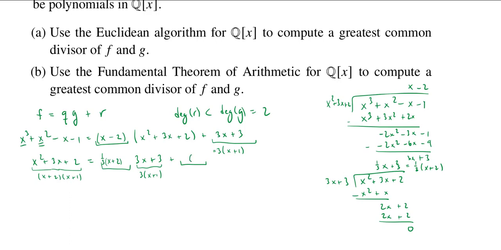I could factor out 1/3 from this and think of this as 1/3 times x + 2, which is what we get on the left. Also notice, because it divided evenly, we get no remainder, which means we don't need this step. The Euclidean algorithm tells us we can use the last non-zero remainder, which we can take as 3 times x + 3, or we could even ignore the 3 and just write x + 1. Greatest common divisors are only defined up to multiplication by a unit. So the GCD of f and g equals 3x + 3, or if we like, x + 1.